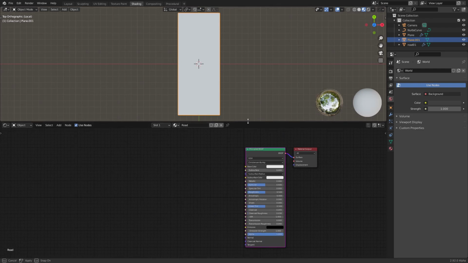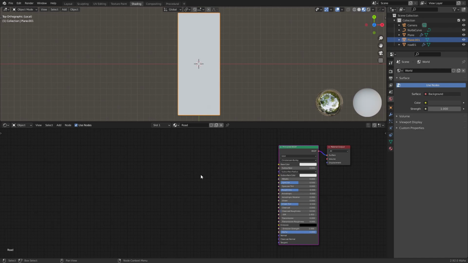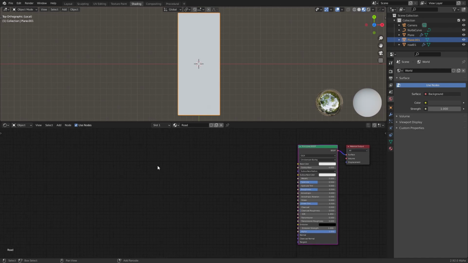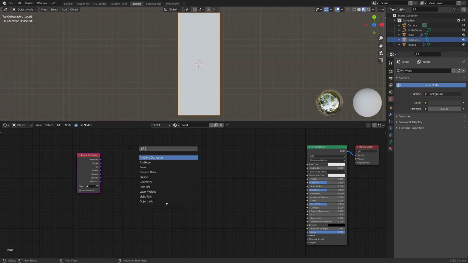I will do this, as I said, very basic, so we can keep the tutorial short. Texture coordinates, we will use the UV coordinate because that gives us 0 to 1 and 0 to 1 and will be easy to use. First, we will separate.